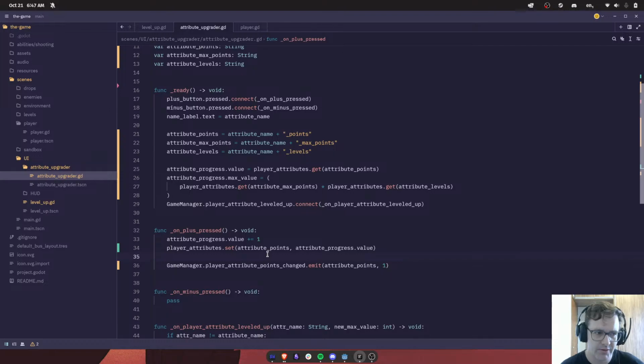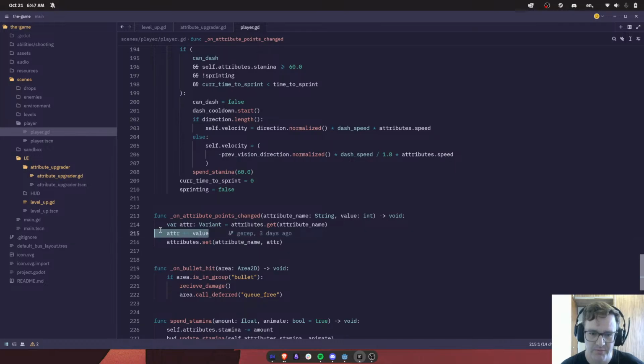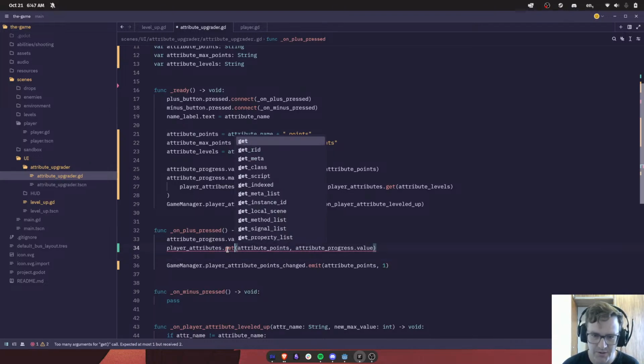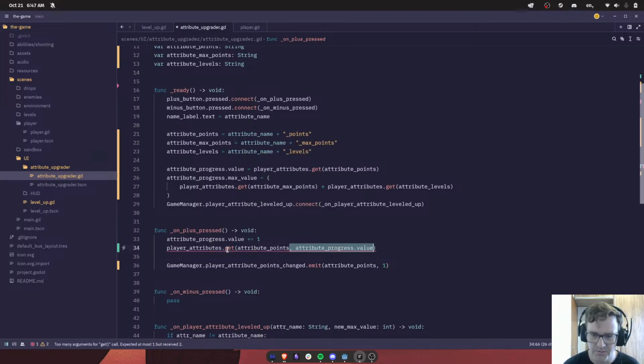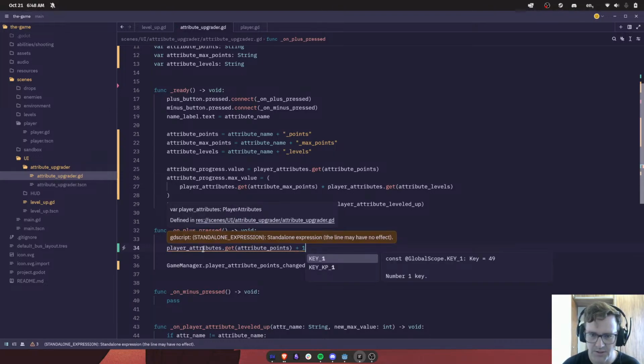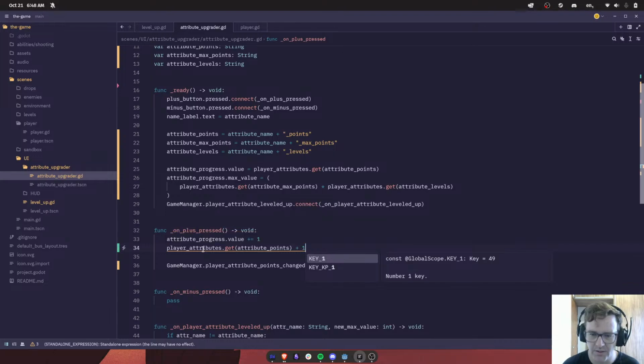So what I need to do, I think, is first grab the value, then increment, as I'm doing here, although I really don't like it. But it is what it is. So I get the attribute points. Extended on expression, the line might, yeah.